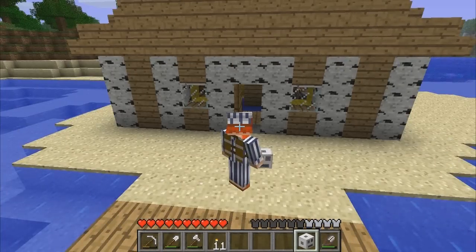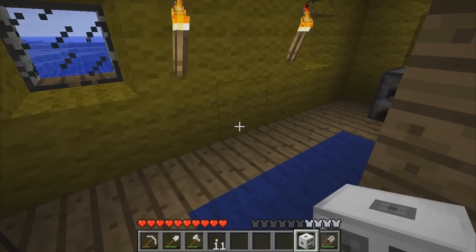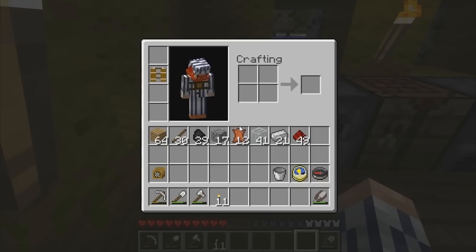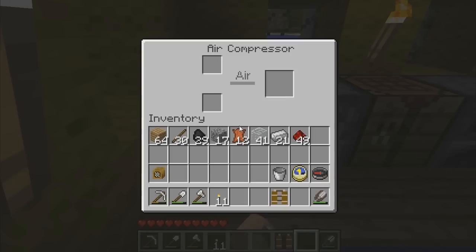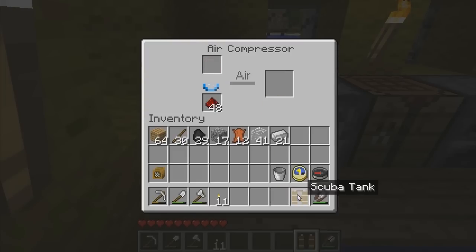So, the air tank is empty, so I need to fill it up with the air compressor. It doesn't quite work like that. I need the scuba tank, and this is a bit like a furnace. Scuba tank at the top, coal at the bottom. Oh, wait, no. It's redstone at the bottom. There you go. Redstone fills it up with air magically. No longer has empty next to it. Okay. So I'm ready. A proper scuba tank.